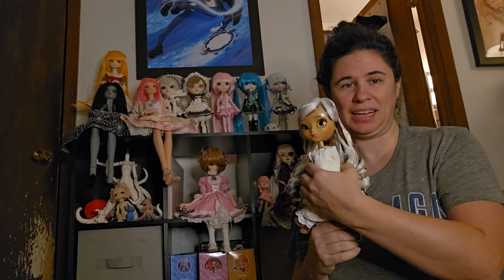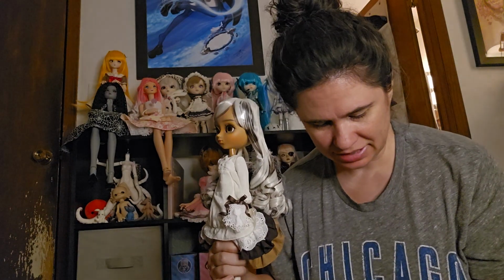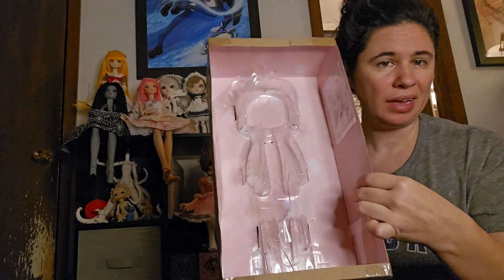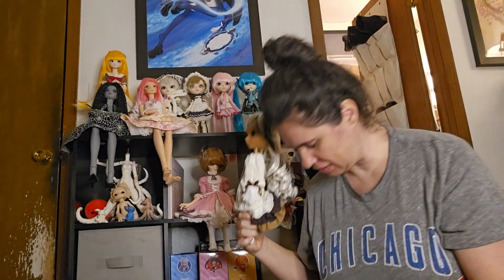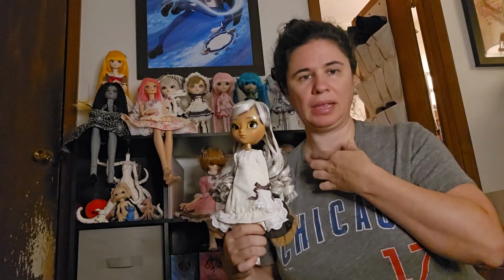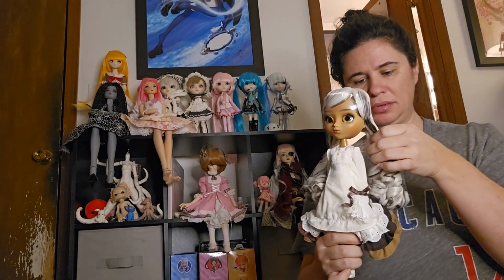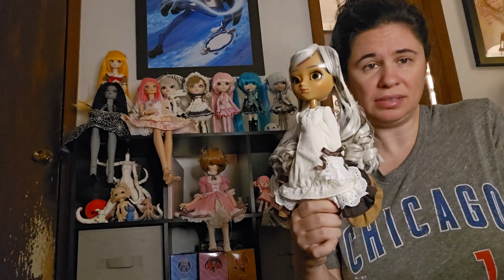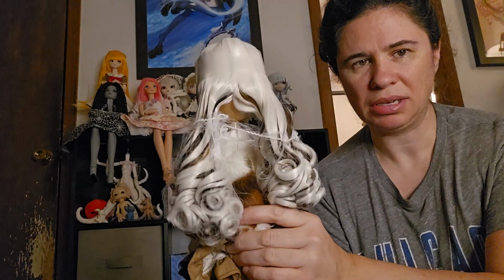Okay, I got her out of the box, and I did have to do a little bit of finagling. I didn't cut any of the plastic parts. I did cut some tape, and then there were some twisty ties holding down around her neck and around her two hair pieces here. The interesting thing is her hair is not in ponytails. It is actually meant to flow loose, but I kind of like it in ponytails.